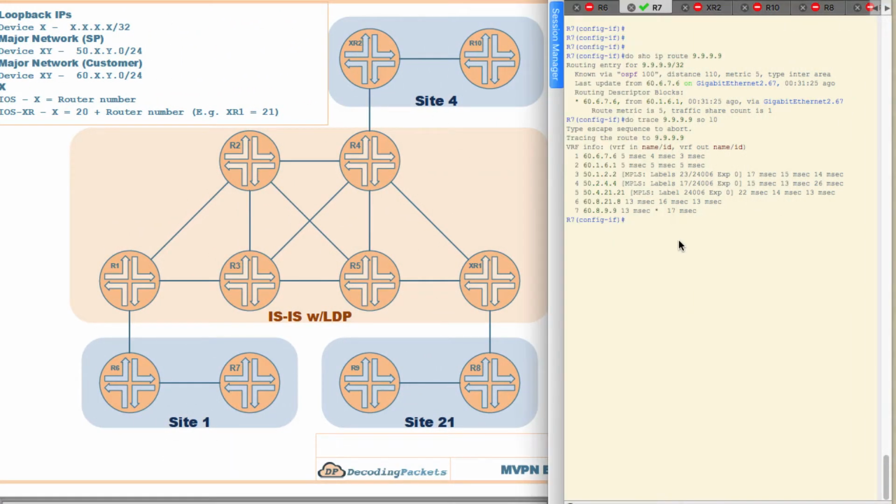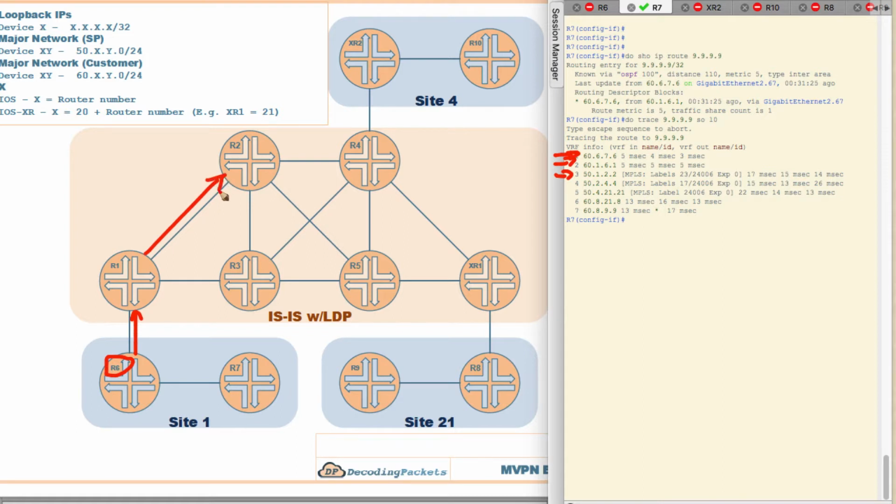So once again, you can identify the router by the last octet. So in this particular case, this is going from router 6. So right here, it's going from router 6, which is inside the site. Then it is going from router 6 to router 1, which is the PE, in fact. R1 sends it across the core. So it uses, in this case, R2. It has equal cost multipathing, but it uses R2.